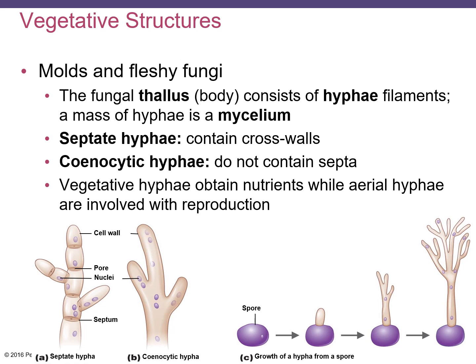So the thallus, which is the body of a mold or a fleshy fungus, consists of long filaments, like you can see in the structure in the picture there. These long filaments are made of cells which are joined together. We call these filaments hyphae, or in singular, hypha. Hyphae can grow to an immense proportion.